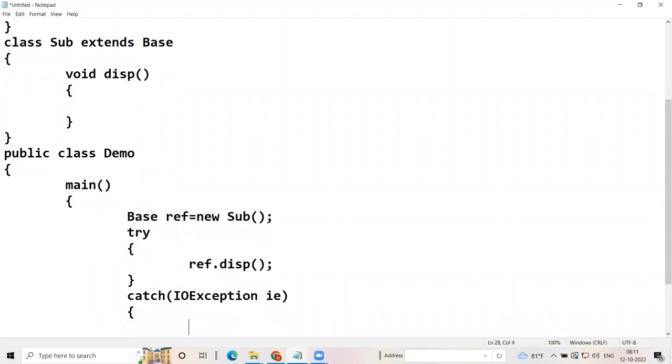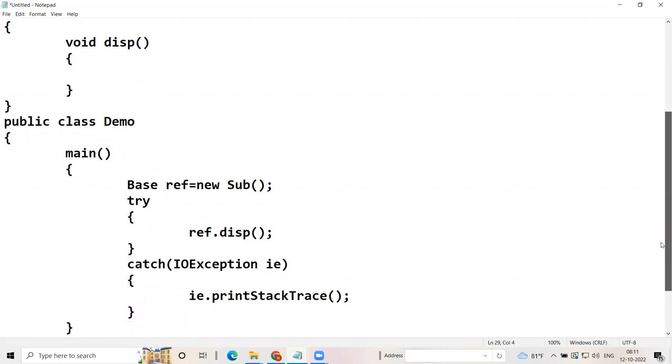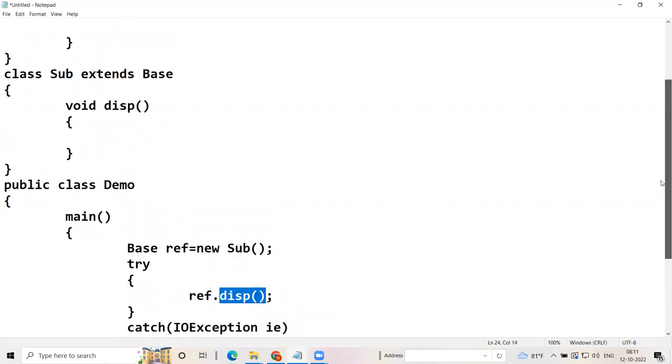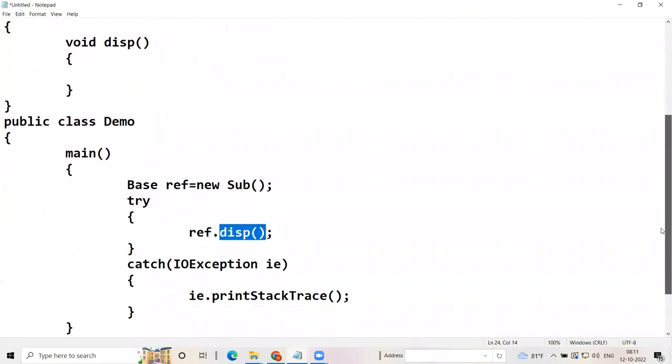Then I will write IE.printStackTrace. Now it will compile. Why? Because we are calling a method which has declared a checked exception and we are handling it. So this will compile successfully.